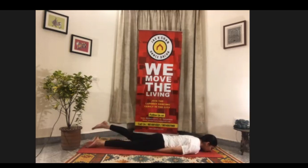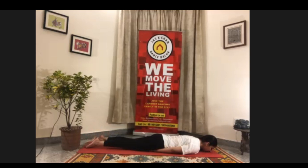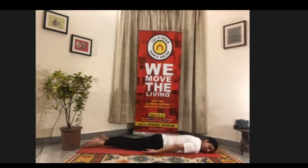Other side, bring down, together. Come back, normalize the breath. Again, raise both legs up. Relax, come back. Normalize your breath.